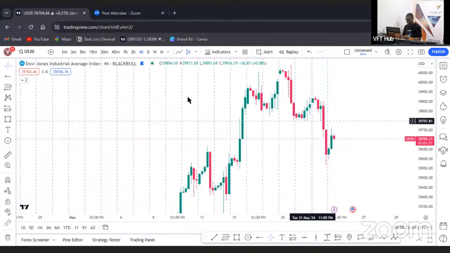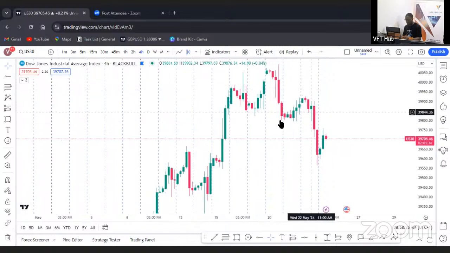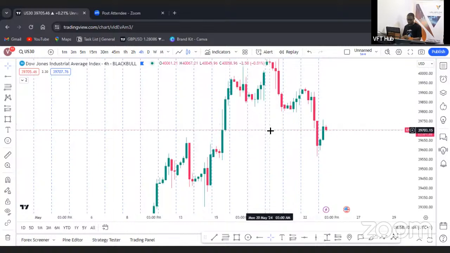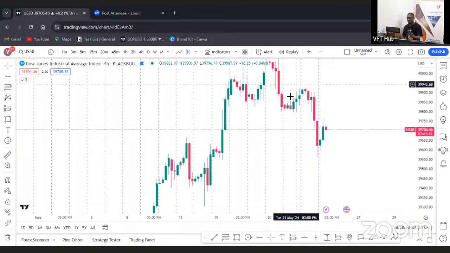However, the case became different when we saw price break this structure level to the downside. Even till now, I'm still overall very bullish on it. I'm just beginning to consider sells just this morning after doing my analysis, looking at sell opportunities that can maximize from this market, right? There's no point being rigid about your bias. Once you see price action doing something different, you switch bias immediately.